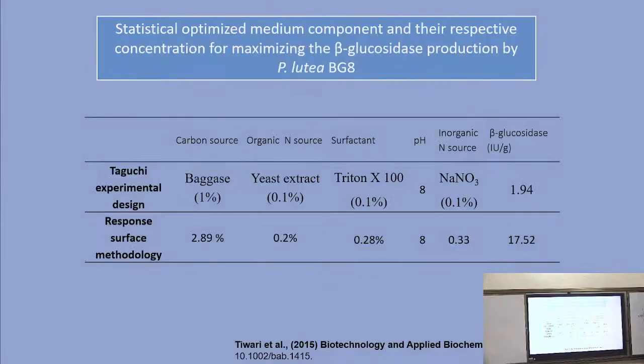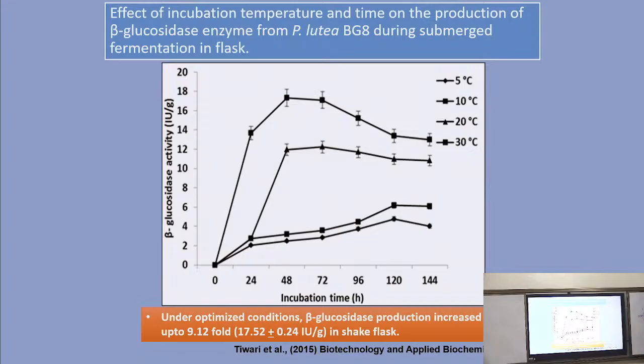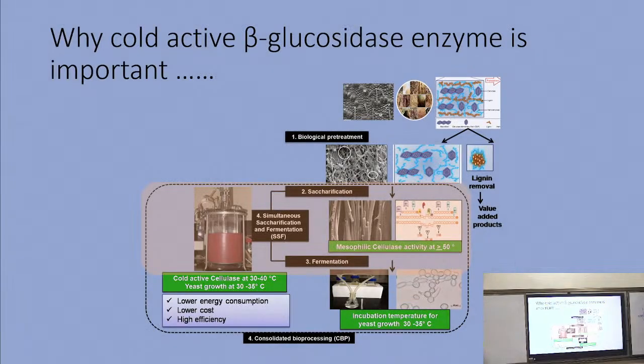Now we did this optimization. Here we have not used ANN tools because they were giving very good production, and then you see the profile of the enzyme. I am not giving detail, but its application was then studied further. So if you see biological pretreatment, lignin removal, value added products. When we talk about lignin, this beta glucosidase will be very useful through strain engineering. If you know that particular mutant, it can be used for specific lignin removal.